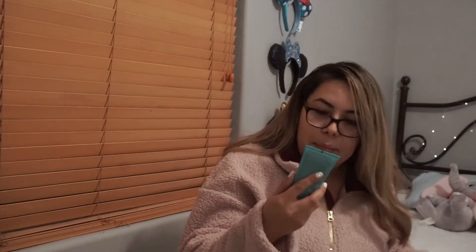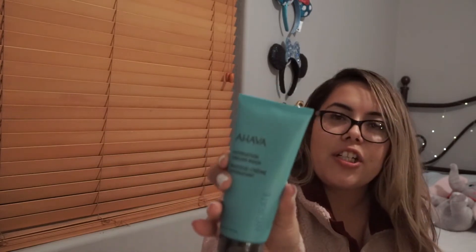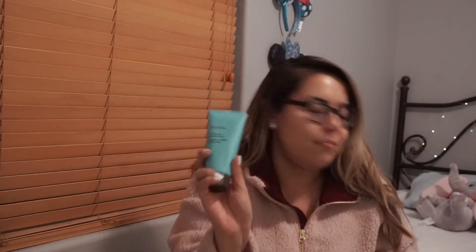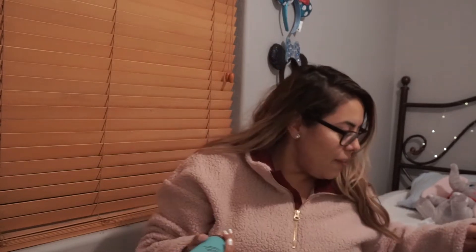Never mind, I thought this was the exfoliate, but this is Ahava Hydration Cream Mask. It infuses and nourishes thirsty skin with a hydrating mask — rich creamy texture, softens and smooths skin, rinse after three or five minutes. I don't know about you guys, but during the winter my skin is so dry and I have acne-prone skin. Dry skin and acne does not match, so I'm excited to try this out.